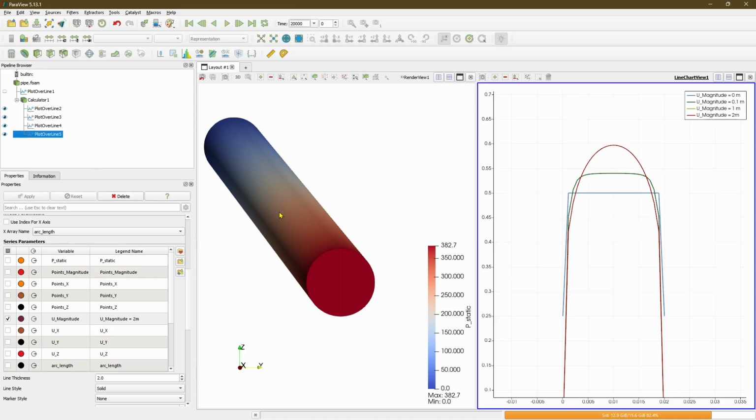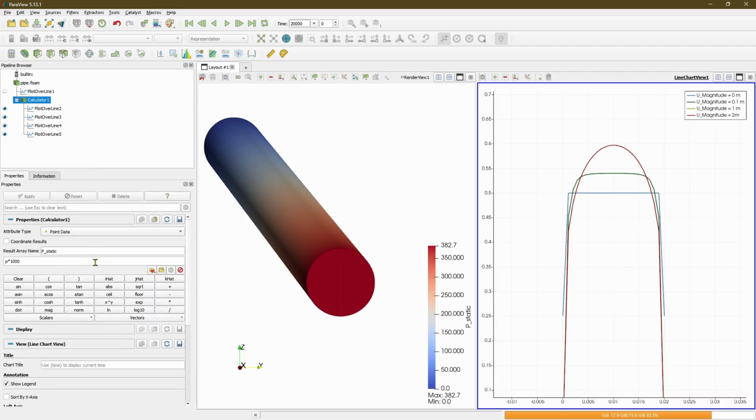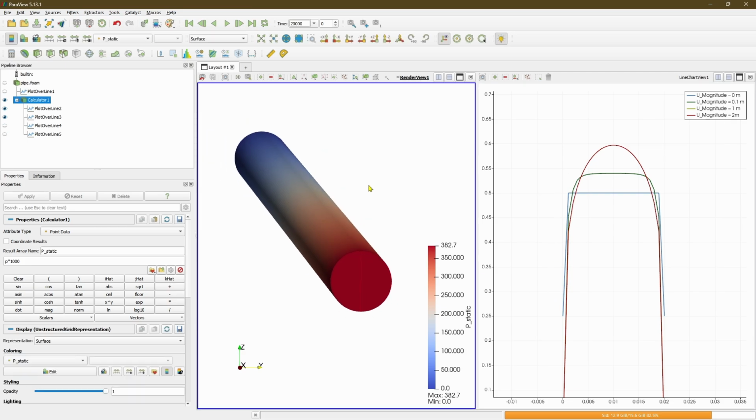And if you see this variation, as you keep going towards the 0.5 meters, 1.5 meters, so on and so forth, you will see the flow trying to develop itself. I would leave that as an exercise for the viewer here. You can check out the case setup files right down in the description in our GitHub link. If you have any questions, please let me know.